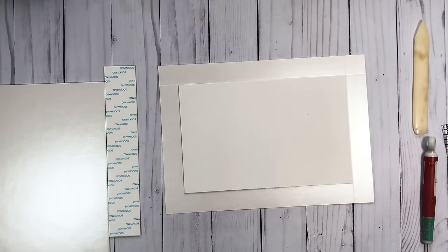So I just will come in and just put this down, like so. You can cut this off or just get your little X-Acto knife. And so then I put this back in my little stash where all my sheets are. It's nice and easy.